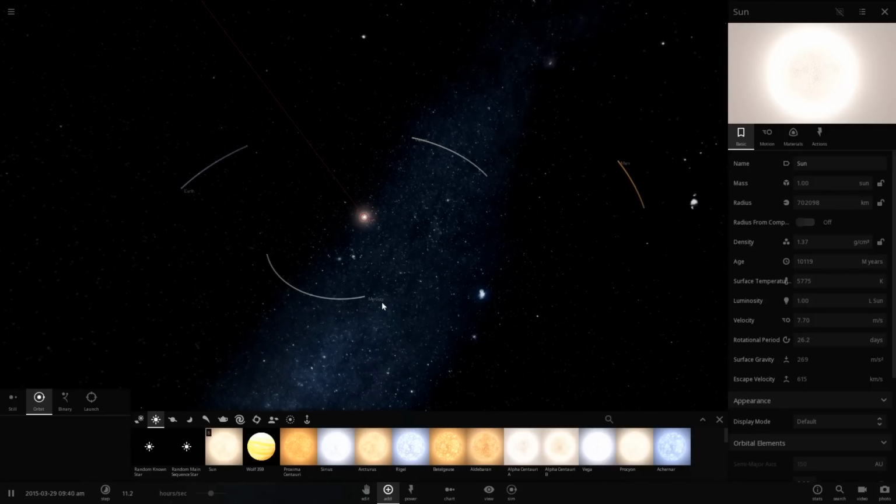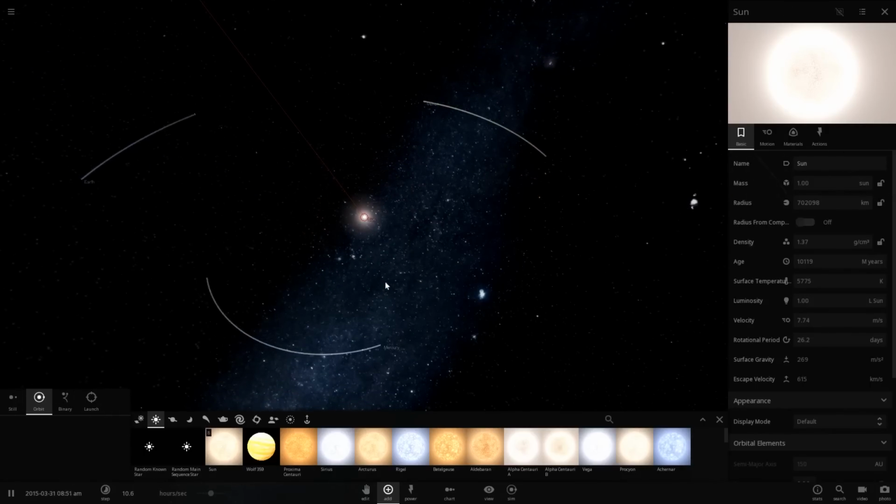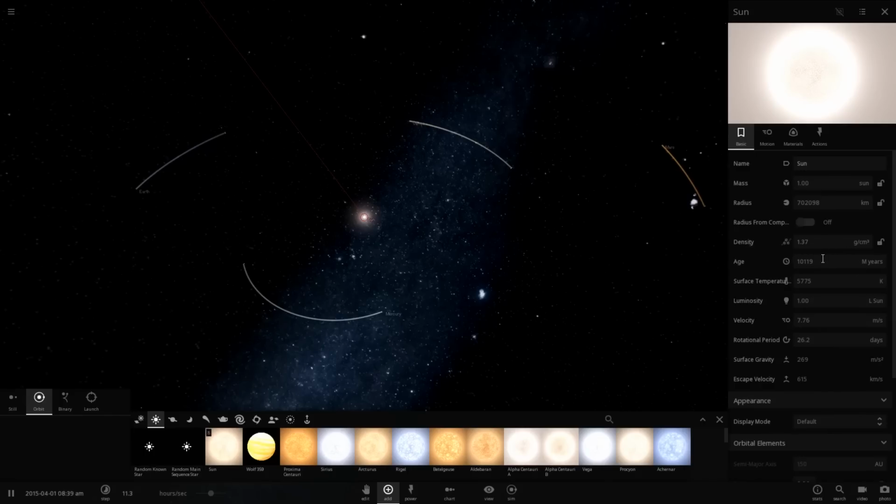And it's not going to gain in mass, it's only going to gain in volume. So everything should maintain its orbits just fine. But every billion years or so, it's going to increase by roughly 10% in brightness. That's what it's going to do up until the end of its life. So let's go ahead and just keep increasing the age. So the sun should start expanding.